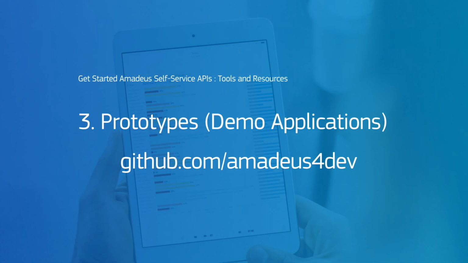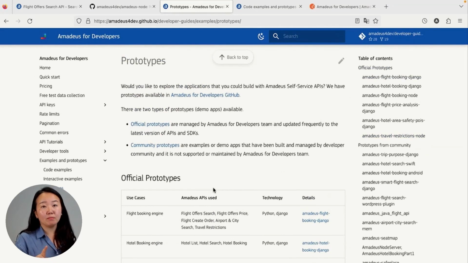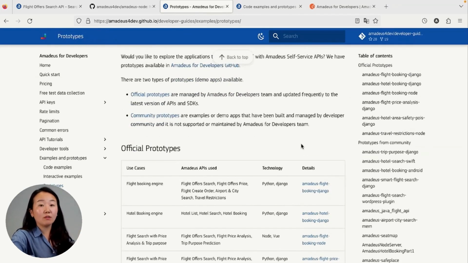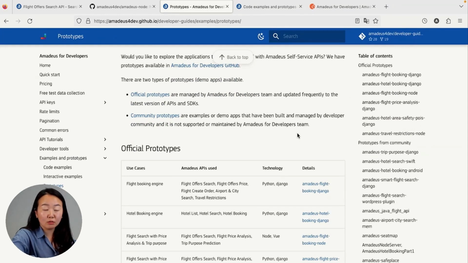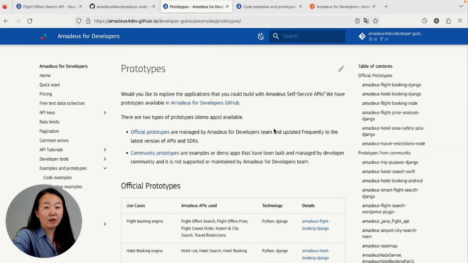And let's move to another one, which is Prototype. This is the demo app, and we call it Prototype, the example app that you can build with the Self-Service API. We have a long list of projects that you can refer to, and it is fully open source, so you can check the code in GitHub. Same as the SDKs, we have different types, official and community-based.